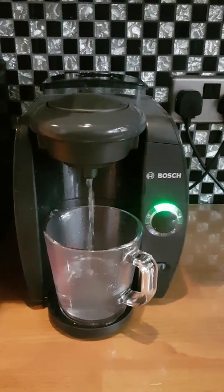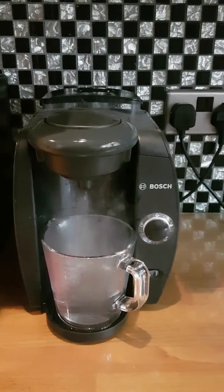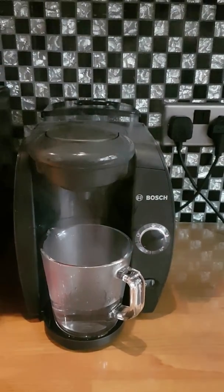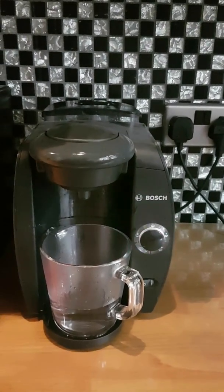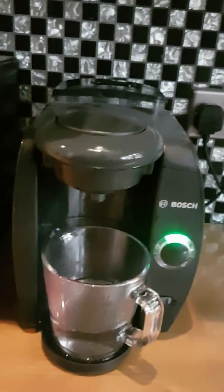Now I must say I've muted this video from the actual Bosch machine, but it does make quite a loud noise. And that is normal, that's just how it's meant to run. Okay, now that tells you when it's ready to go again. Then we're ready to go.